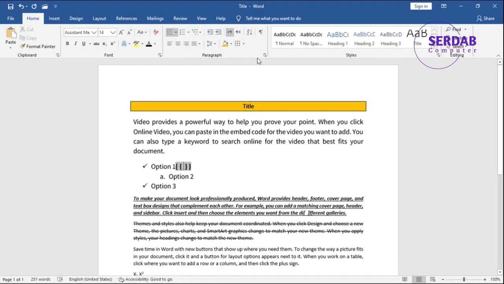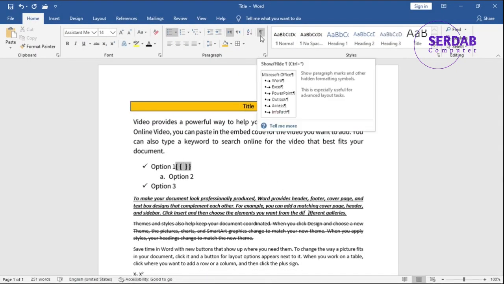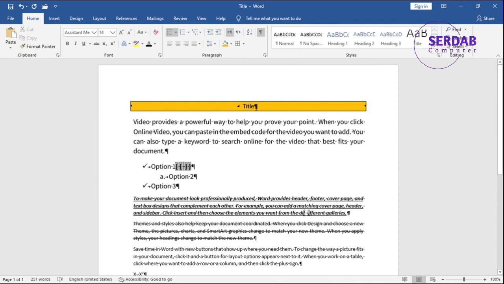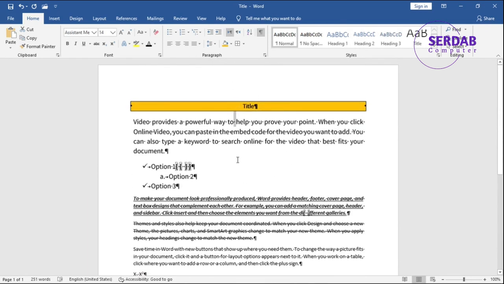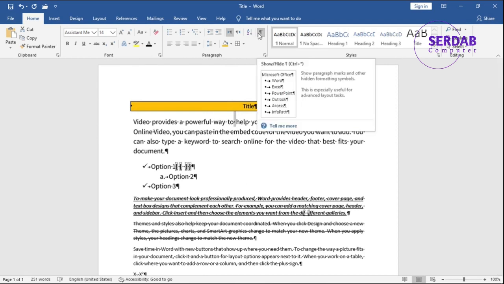All right, I think we did miss something, and that is this paragraph: show paragraph, or show/hide paragraph. Whenever you type something and want to see what paragraph you made, what space you made, all of that, you can click on this and it shows you where you entered, where you had some space. So you can see I had an enter in here. I had space in here. So it shows you completely what you are doing in the text formatting. So that's amazing.